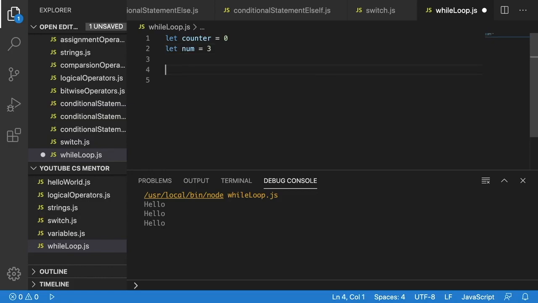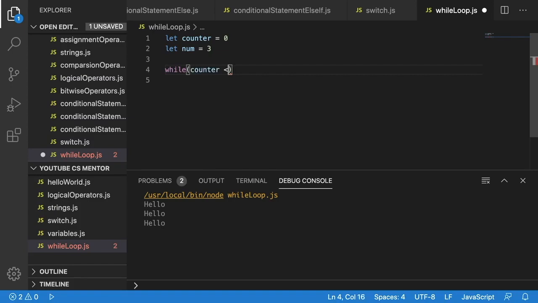So now we get into the interesting part, and that's the actual while loop. Similar to our if statements, you remember me saying that we have keywords. So with our loops it's something similar. We have another keyword, and for this particular loop it's called while. So if we type while, and then put two round brackets, similar to our if statement, we want to put a condition in here. The condition that we want to check would be to see if our counter is 3, because if our counter is 3, we no longer want to loop through or repeat the same task.